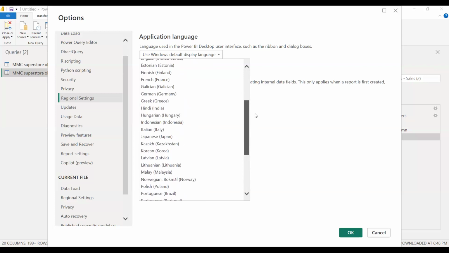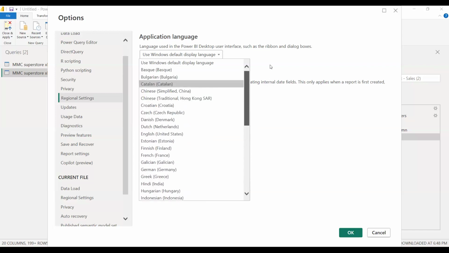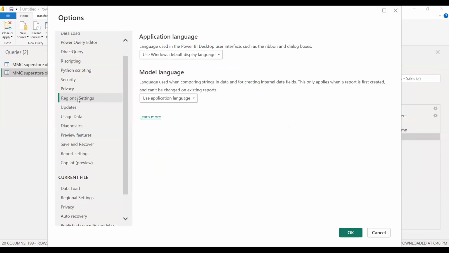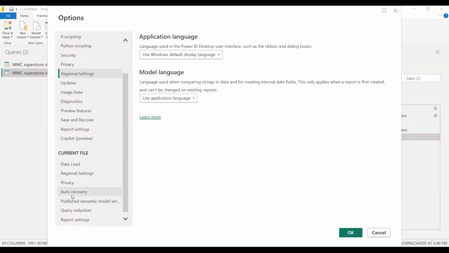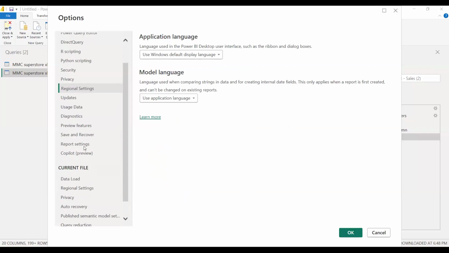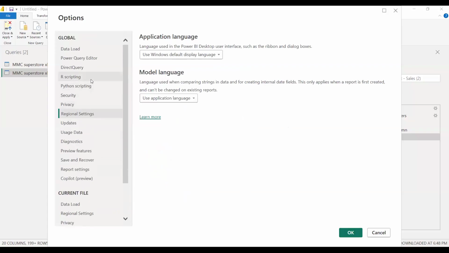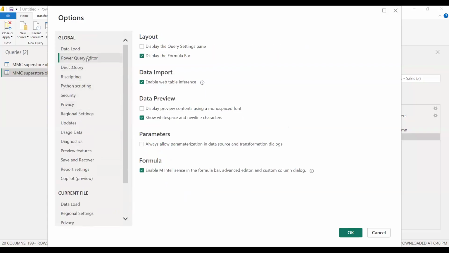Check Power Query Editor. Click on Power Query Editor. Go up. Okay. Yeah. Let me check.